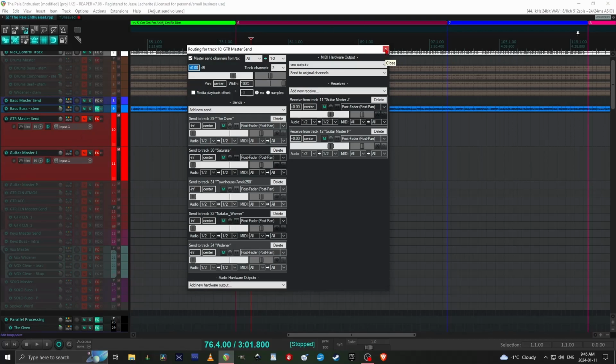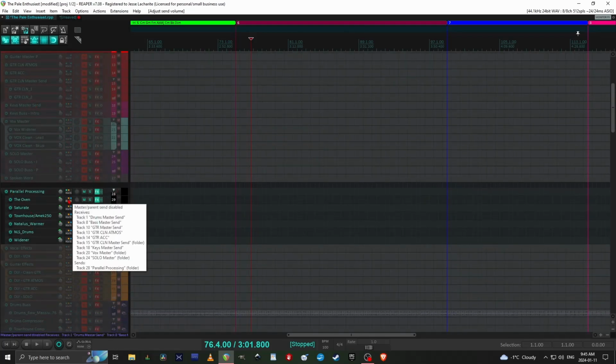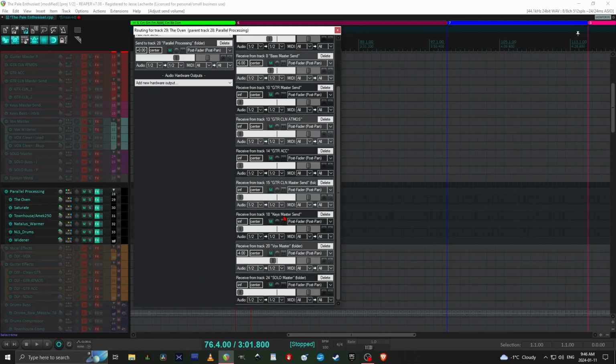And all you have to do really is just start to play around with the idea of just running it. Of course, you can see I've got all of these coming as inputs, the drum master send, the bass master send. And again, you can see I've already got it set up with respect to the previous ones. And realistically speaking, these will all normally be just set to zero like this. And as I bring them in.